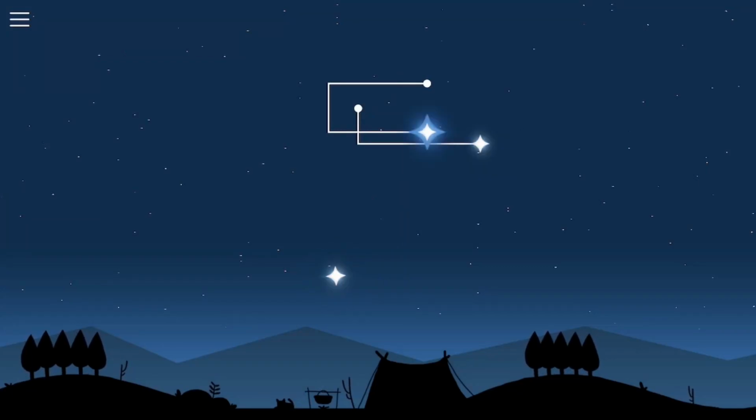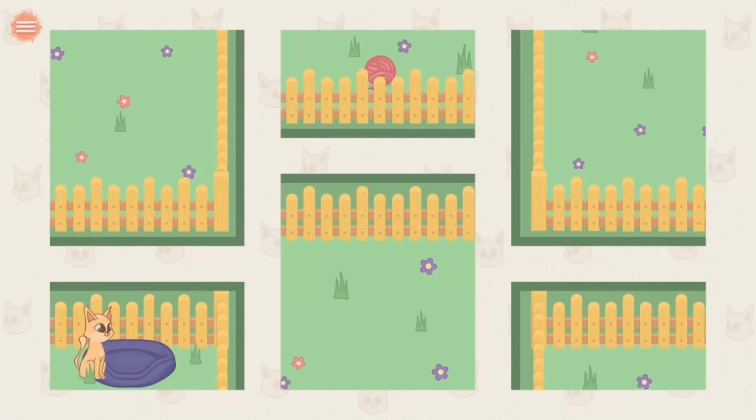Recently, I bought 5 different puzzle games, all priced under $5 for Nintendo Switch. But are any of them actually any good? And why do they all seem to involve cats somehow?